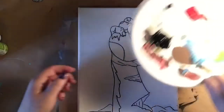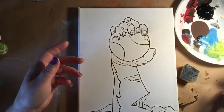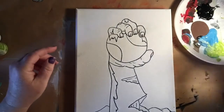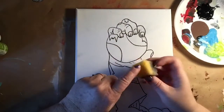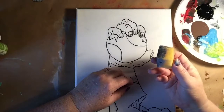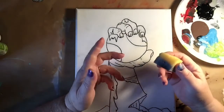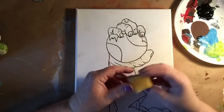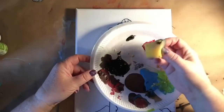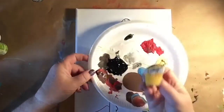I already have most of my paint on my palette from painting before, so it's a little messy, but at least it gives you the idea of what colors you're going to need. I'm going to start off doing the background — I always like to do the background first whenever possible. I'm going to take my sponge; you can use a kitchen sponge. This is actually from the dollar store in the car washing section, and I cut it up. I never reuse my sponges. I'm going to be dipping into a tiny bit of black — not much, because that black will spread around like crazy — and then I dipped pretty good into the white.